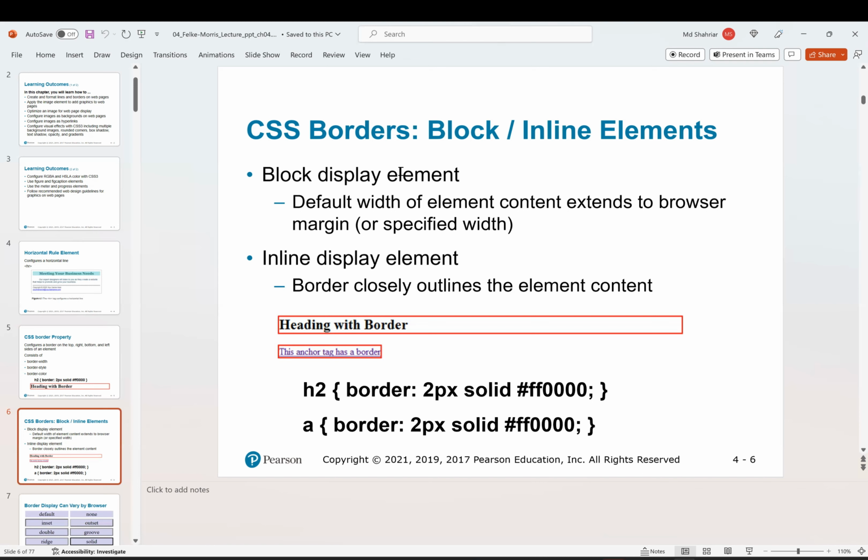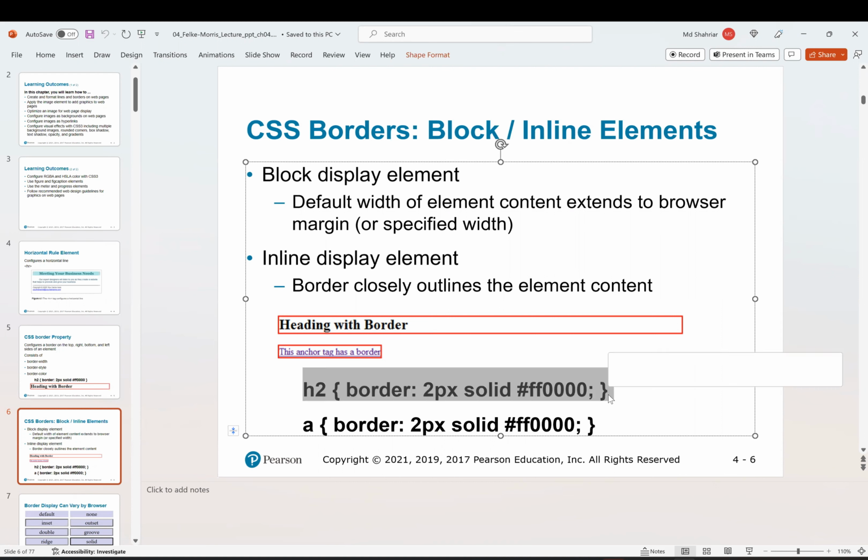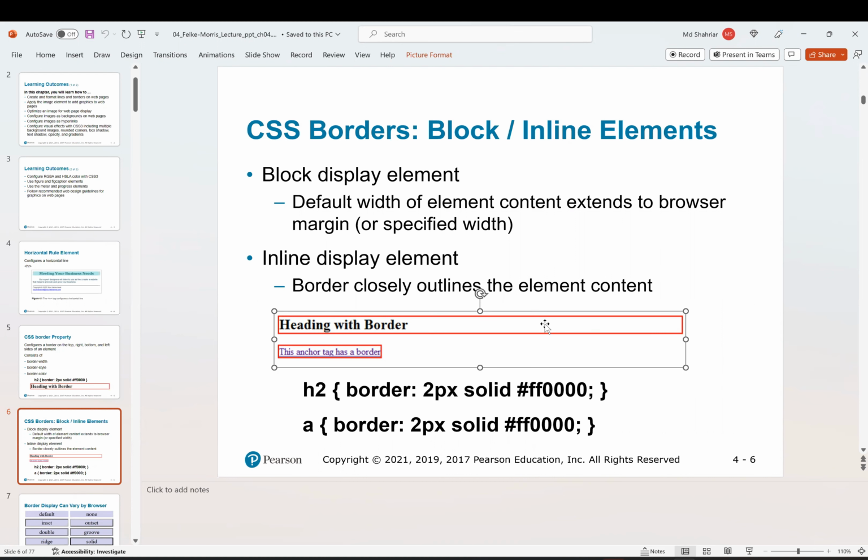So when you create a border around a block element, the border is visible around the whole space it takes. This is, for example, a rule for a heading element, and this is how it will look.